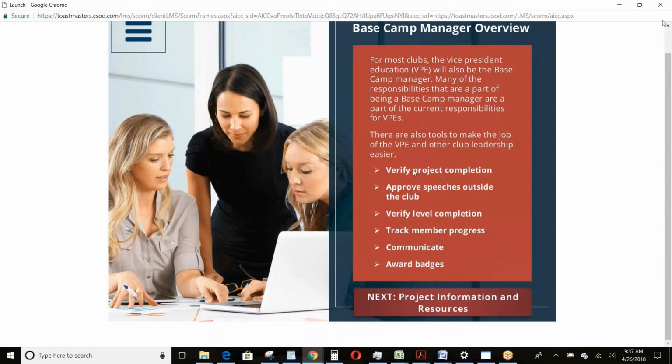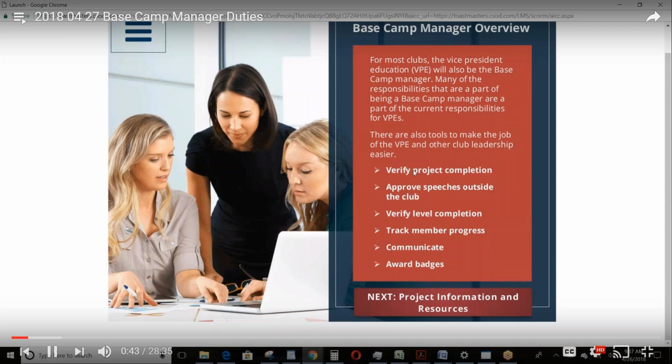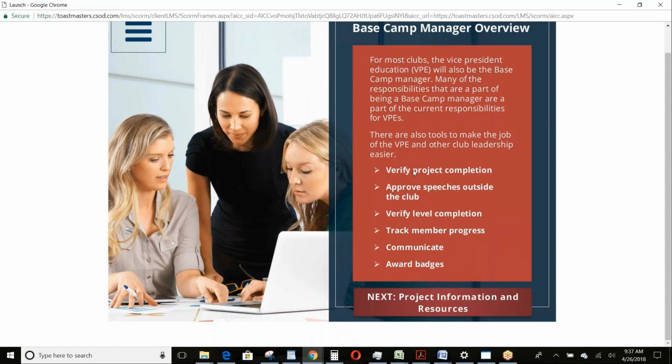There are also tools to make the job of the VPE and other club leadership easier, such as verifying project completion, approving speeches outside the club, verifying level completion, tracking member progress, communicating with other Basecamp managers as far as who's going to be approving the request, and then awarding badges.